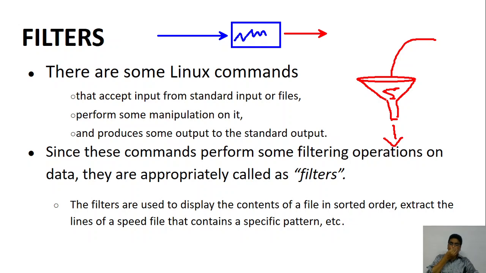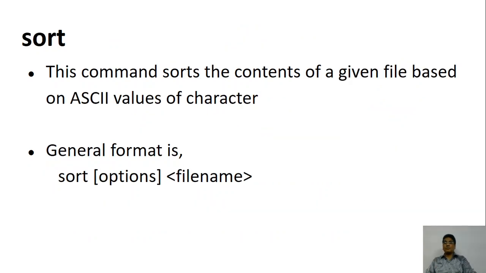When you were very small, you might have taken colored transparent sheets. If you take a red transparent sheet and look through it, everything will look red. That red sheet you are using to look through acts as a filter. It filters out something. In the same way, these commands are used for filtering.